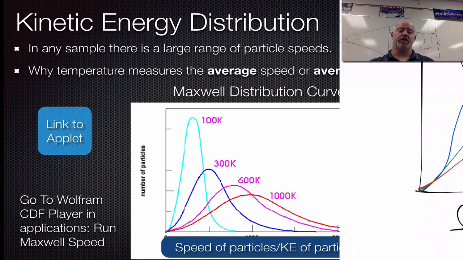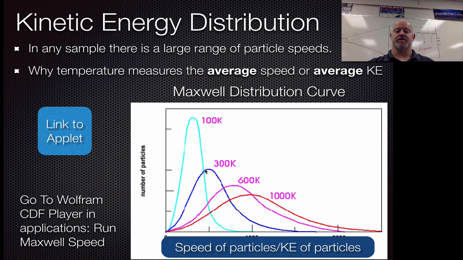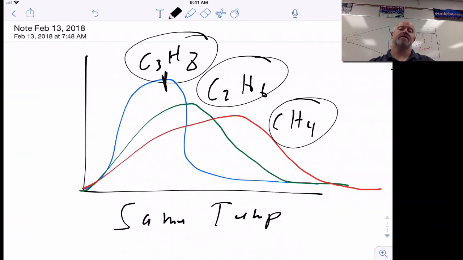So kind of two things here. One, if we go back to here, it's all about the temperatures. If you change the temperature as you warm them up, the peak shifts to the right and it flattens, but the variety or the range also gets much bigger. And two, if you have different mass substances, the more massive substance will be moving slower, the lighter substance will be moving faster at the same temperature.